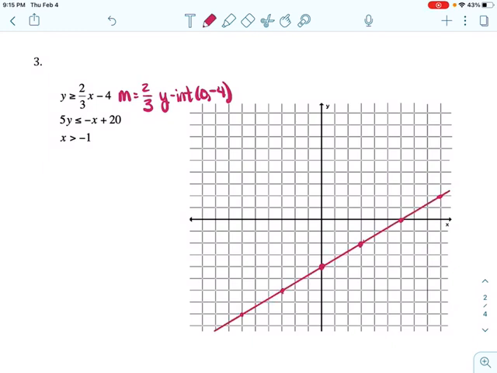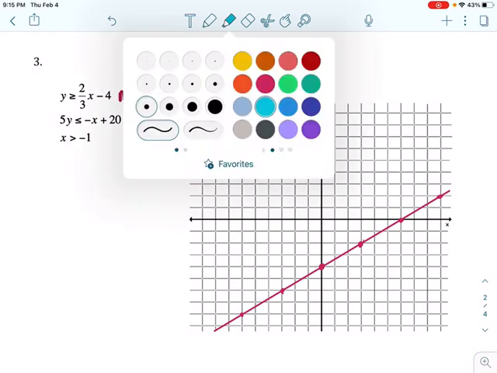There we are. Okay, now remember, solid means that the line is included in your solution. It means the ordered pairs on the line will make the inequality true. Dotted means that it is not, and it's kind of like a boundary. It kind of divides the solutions from the not solutions. Okay, it's greater than. Again, I want to check, so I put 0 in, and I get 0 is greater than -4, which is a true statement.